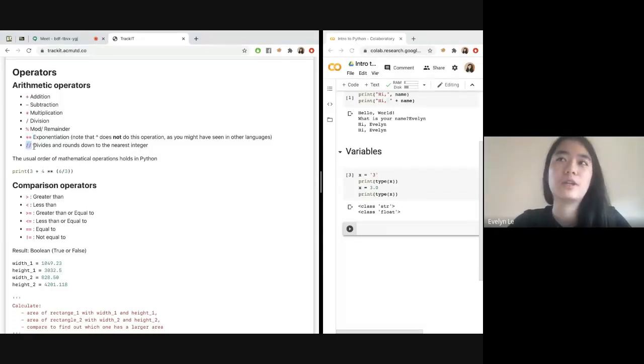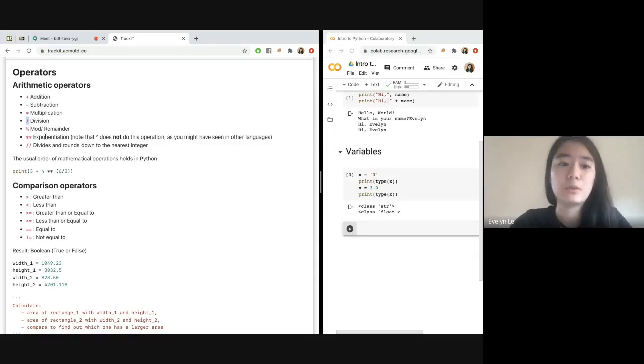The double slash is for integer division. For example, 5 double slash 3 gives you the answer of 1 instead of 1.66. In Python, be very careful with division, because even though you assign an integer value at first, like x equal to 3 instead of 3.0, it still performs division the way you do math.